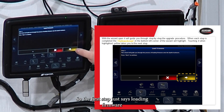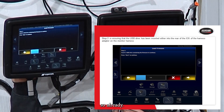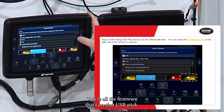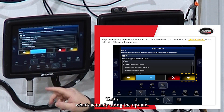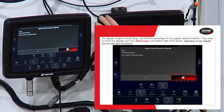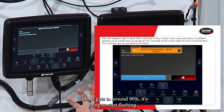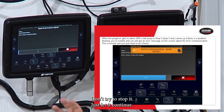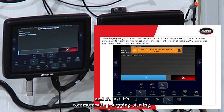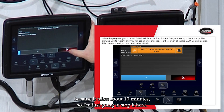It says Operation Requires Restart — confirm with the checkbox. The first step says Loading Firmware; hit the yellow arrow. The second step asks you to insert your USB drive if you haven't already. When it finds it, the arrow turns yellow again. You'll see all the firmware on the USB stick — scroll down to find the Mongoose files, which are what actually do the update. Hit Next and confirm the checkbox to start. You'll see a progress bar going from zero to 100. Around 90%, it'll flash a no-communication error and the bar jumps around — don't try to stop it, just let it continue. It's resetting the ECU at that point. This takes about 10 minutes.